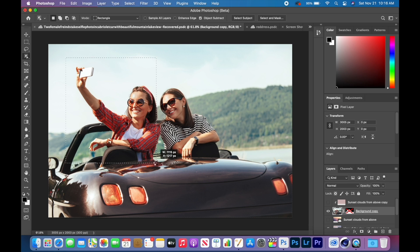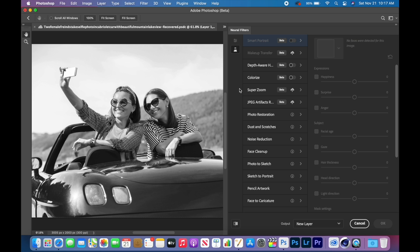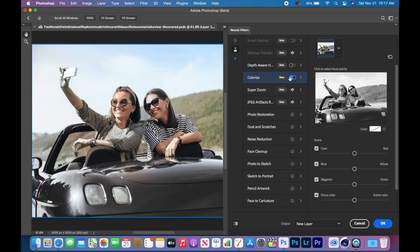Right now there's a public beta of Photoshop available. It doesn't have all the features, but it works as a universal application. I put it on just for a quick test and tried some AI things — Select Subject — oh my gosh, almost instant. Then I went into the neural filters; you know how those take forever? They were exceptionally fast. I'm seeing a lot of potential. There are things we're going to be able to do inside Photoshop and Lightroom that, once everything gets transferred over, will be so much faster and more efficient than before.